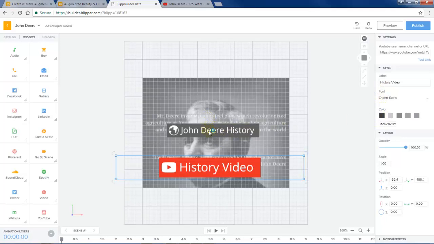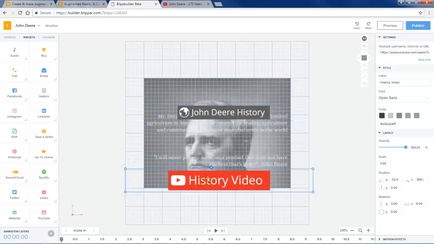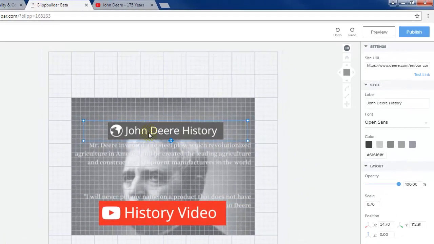Now, I just put things up here, but let's say I want to move them around. Just grab them, and I can just place them anywhere I want to. Now, to see how they actually will look for people when they blip, you're going to use this preview button. And I can tell you that becomes very handy. So in this case, let's actually preview and see what it looks like.